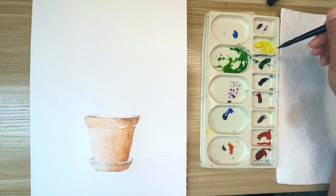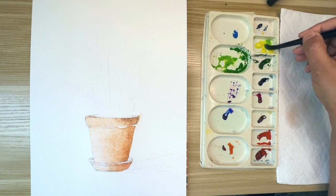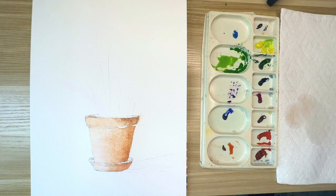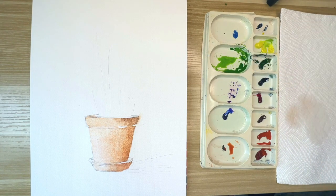And now for my lavender plant, I have some sap green and I'm adding some yellow to it, which is my lemon yellow hue. And I'll also add some ultramarine to it.